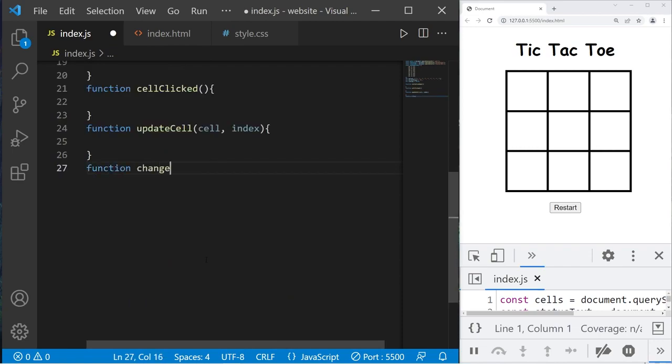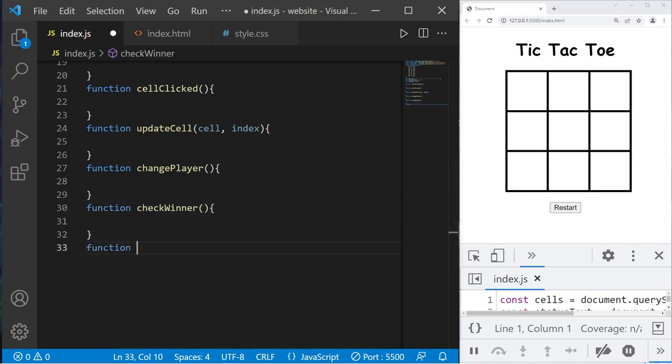Function change player. Function check winner. Function restart game. Okay, and that's the functions.